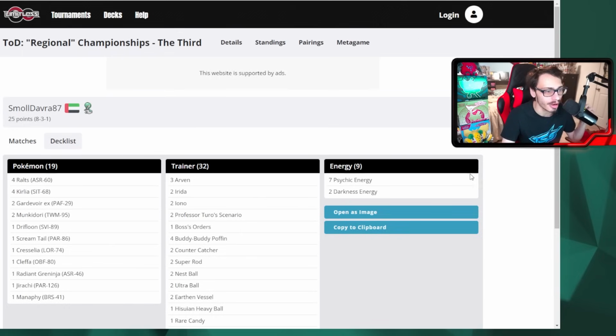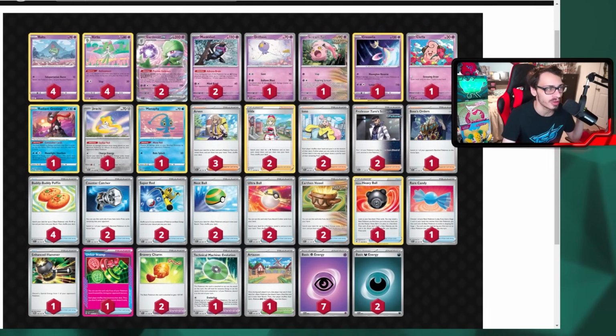And then finally, round out this top 8, of course, we got yet another Gardevoir deck here, playing 2 copies of Munkidori. Also playing Cleffa in the deck, which is interesting for the draw, and then it does have the Unfair Stamp as the Ace Spec of choice within this Gardevoir list.